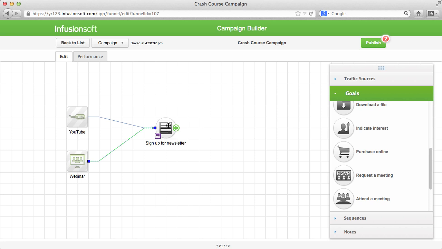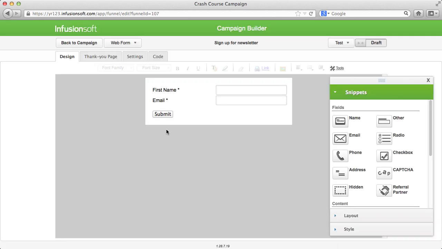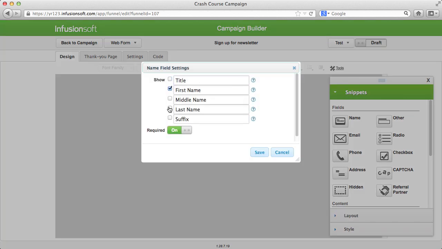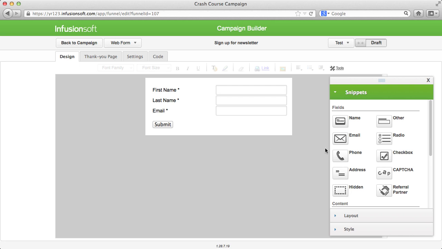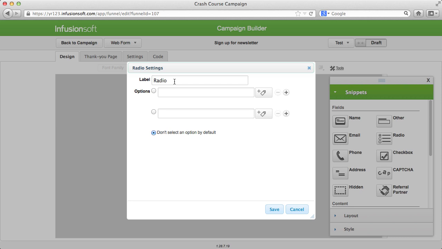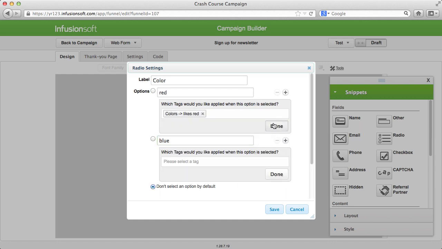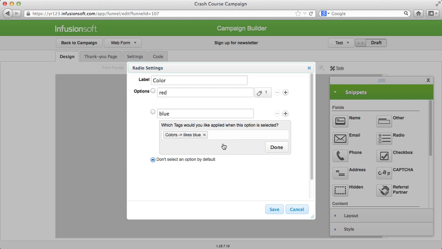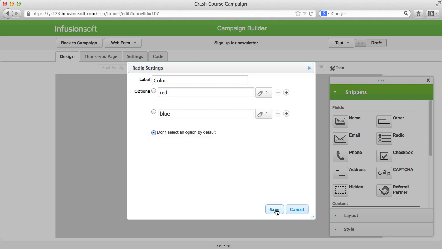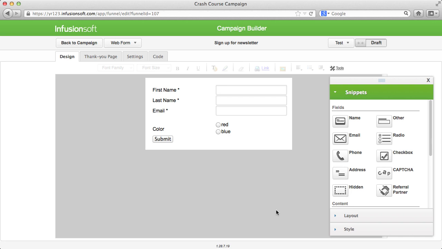The particular goals are configured via double-click. You can model your web form with the drag-and-drop builder, which I will show you in a separate tutorial. A short example for this tutorial. You want to know the first and the last name as well as the email address of your prospect. Also, you are interested in the color he likes. When you label the radio buttons, you can define a tag that is assigned to the new contact so you know which color your prospect likes. In the tutorial about tags and scores, you already learned that you can define the tags in the CRM settings.